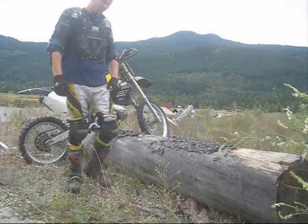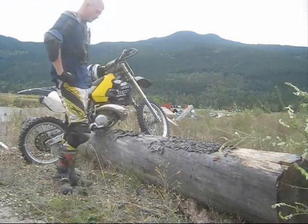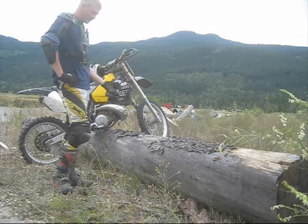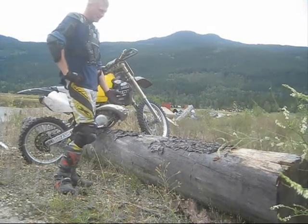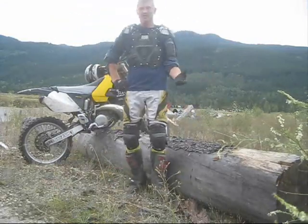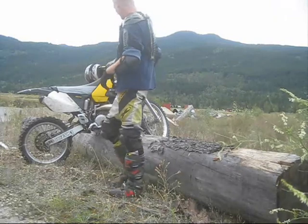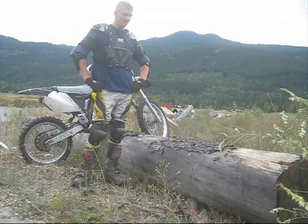Okay, today I just wanted to give a quick tutorial on how to clear a log like this. This is something you're going to run into no matter what trail you ride. So you're going to need to know how to get over these.